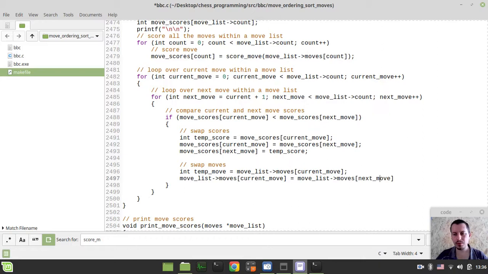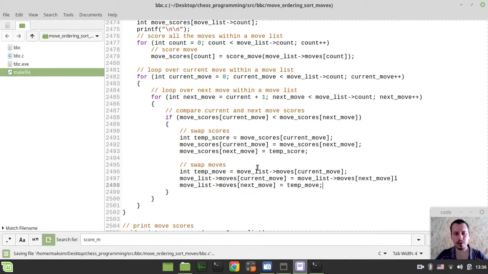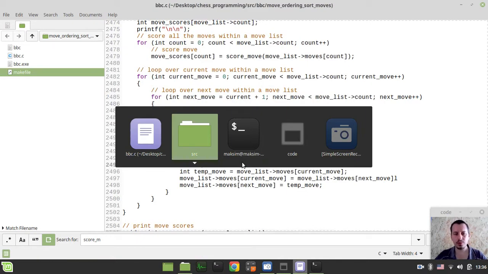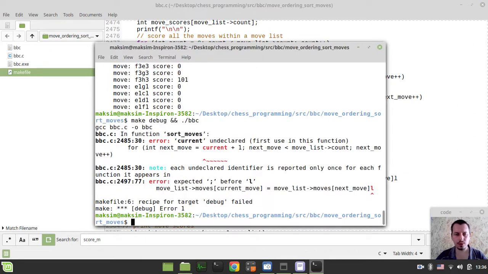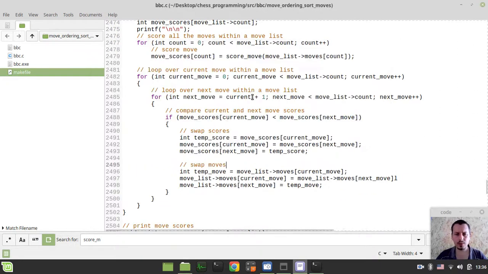With the next move, and then next move should be replaced with a temp move. So the same that we've been doing with our scores. And if I did everything correctly, this should kind of work. So let's try to compile and run the source. Okay, current move.